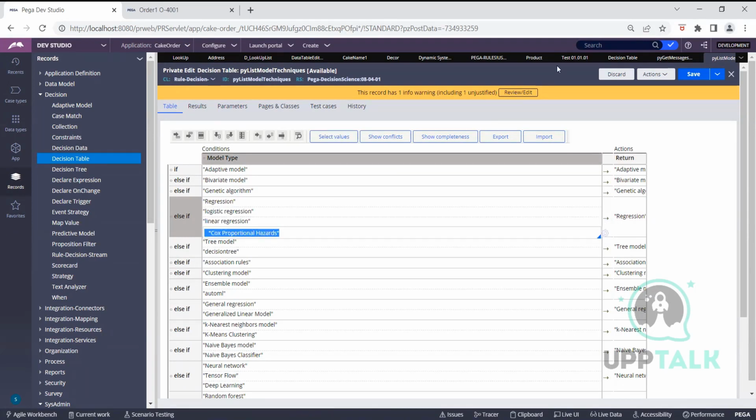Understand, Sonali, what I'm trying to say? If the first one is true, it will return that one and end the logic there. Or else if the first one is false, it will go to the second one. If the second is false, it will go to the third, then the fourth. If nothing is true, it will return the otherwise condition. You saw in the last you have otherwise.